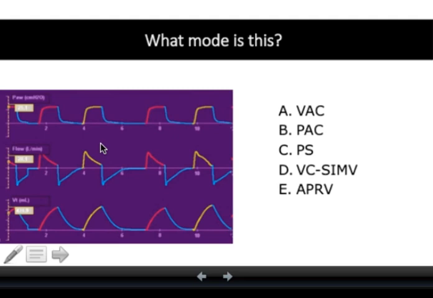In assist control, all breaths, no matter whether they are triggered by time, mandatory breaths, or they were triggered by a patient, will look exactly the same. And if you look at this image, you will see that all of them are exactly the same. The only difference is that some of them are time triggered, some of them are patient triggered. And in patient triggered breaths, you will see very mild negative deflection on the pressure time scalar. It is barely visible in this image. And there are no spontaneous breaths in between. So that means this is a pressure control mode, which is pressure assist control.